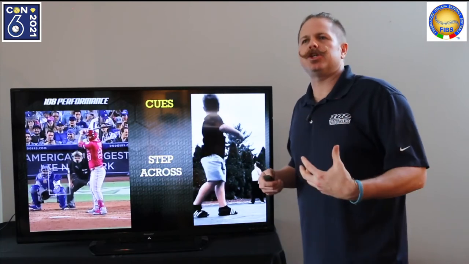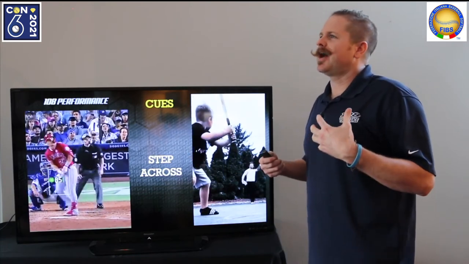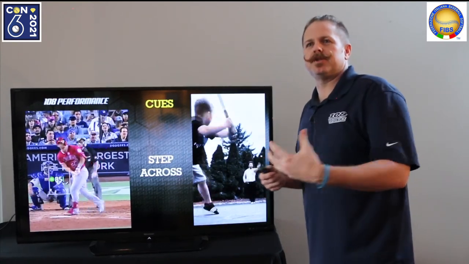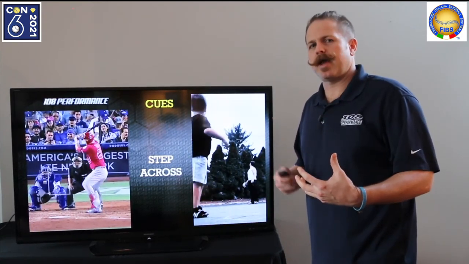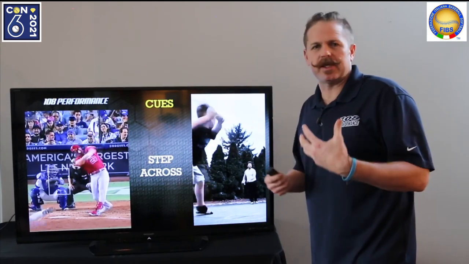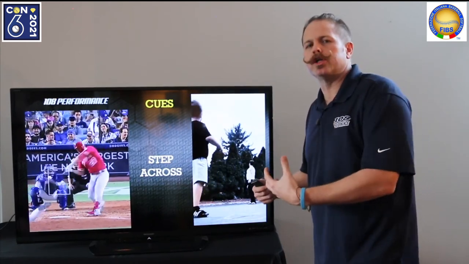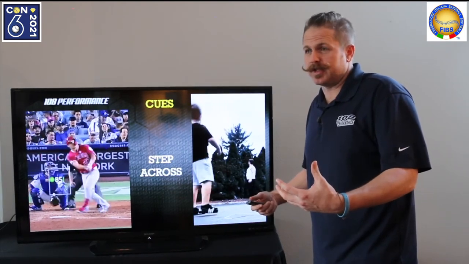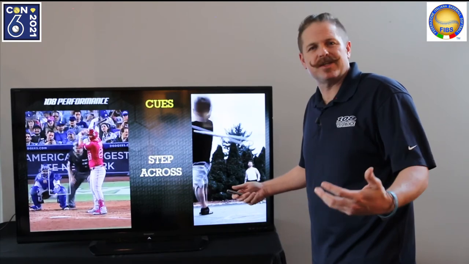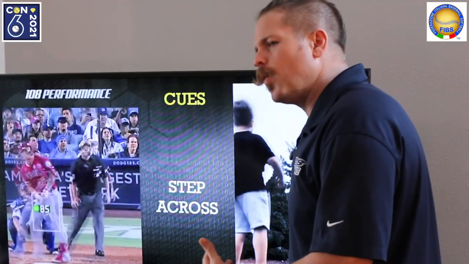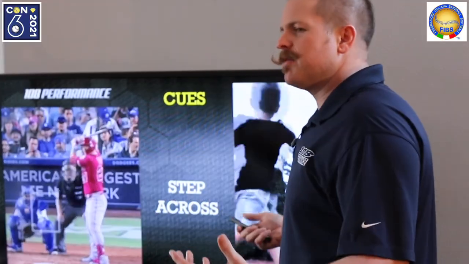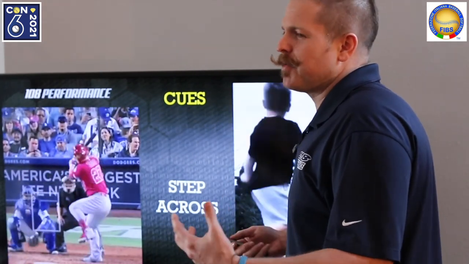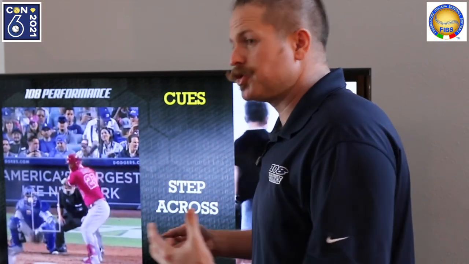When it comes to teaching and when it comes to cues, just because someone doesn't think about it doesn't mean someone else shouldn't. Right? Everybody has different things that they think and try to do. Jose Altuve learned the kickback from Miguel Cabrera. Now, you still can find video of him doing it in the minor leagues, but not as effectively, not nearly as much, and he didn't think he was supposed to. As soon as he was made aware of it, that he was supposed to do it, he was able to blow up using it, okay? So just because one person thinks about it and the other person doesn't mean that people shouldn't think about it.